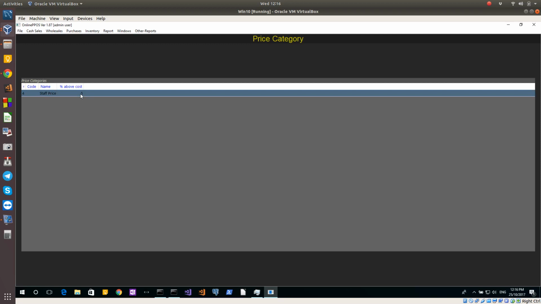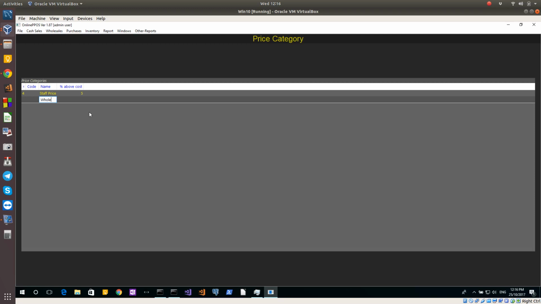And then I can press insert to get a new one. Then disregard this number, and the code is not necessary. I say this is for wholesalers. Wholesalers price, and then maybe you want to give wholesalers 5%, 7%, or 10% of markup.